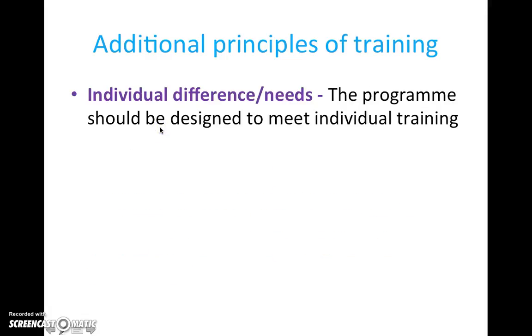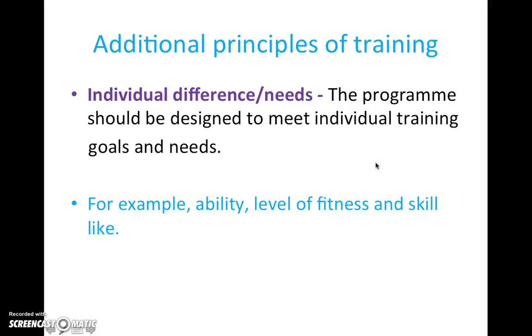Individual differences and needs. The program should be designed to meet the individual's training goals and needs. Sorry. So this is what I'm going to write down. The program should be designed to meet individual training goals and needs. For example, their ability, their level of fitness, and their skill level. Sorry about that.